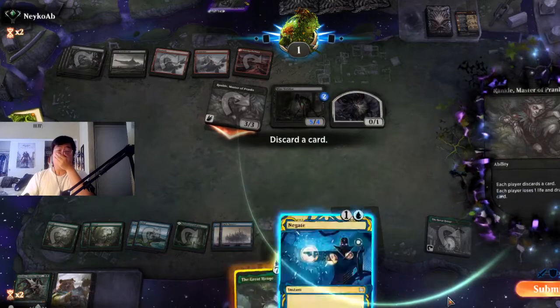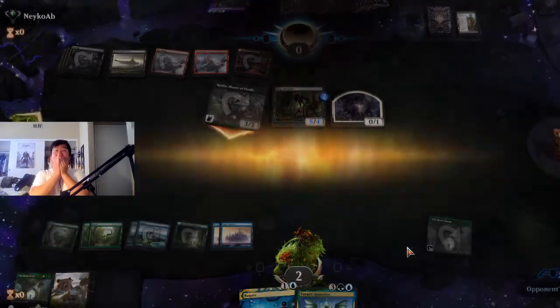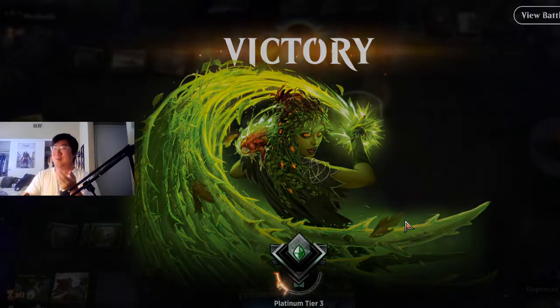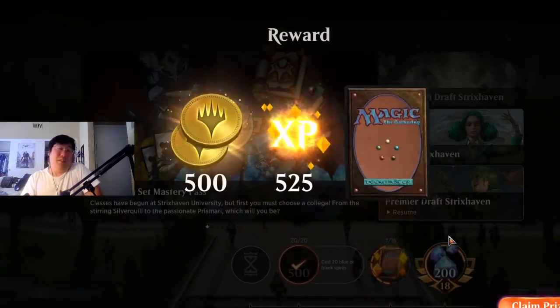Wait, did our opponent just... Wait, I think our opponent actually forgot that he loses 1 life when he chooses that mode. Well, I made a mistake. He made a mistake. His mistake was just a little bit bigger than mine.